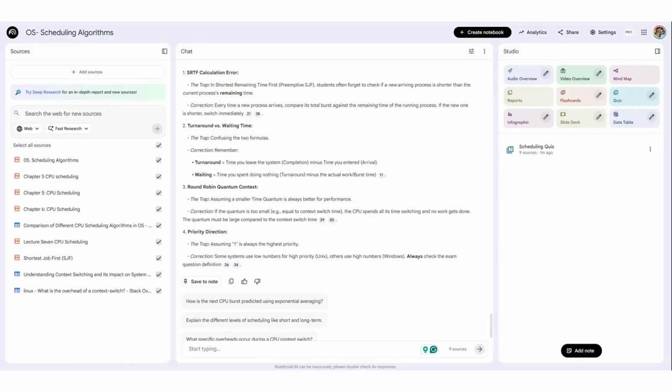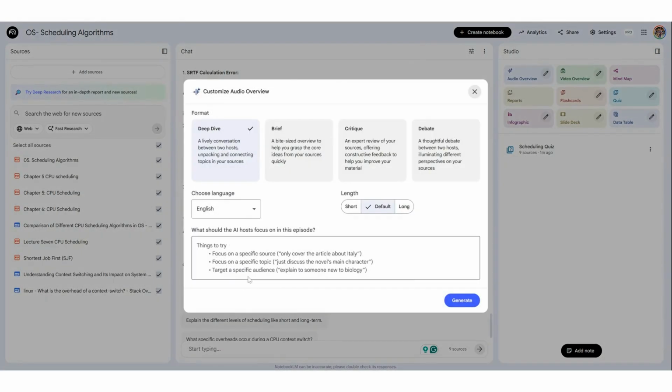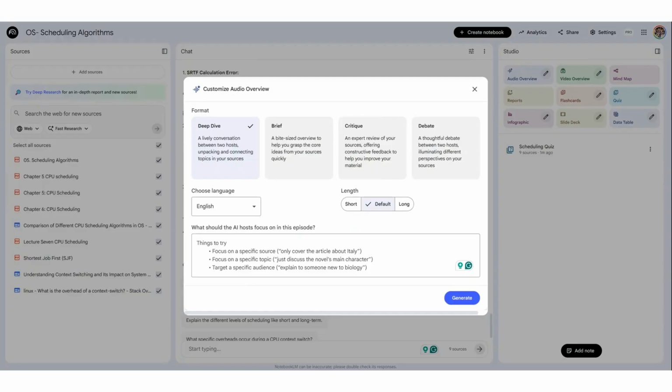Next important feature that I want to show you is this audio overview. You can create audios to listen to on the go. For this, you can directly click on this button to create the overview. It will create the overview of the entire source material that you have shared. And you can also customize this overview to limit it to some topics if you want to listen to some specific topic only. For example, I'm going to get my prompt.